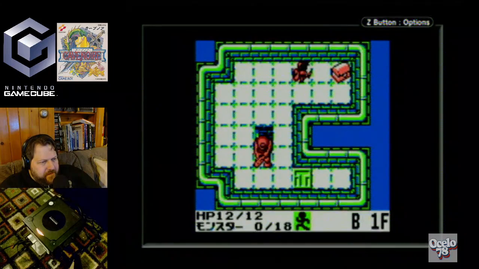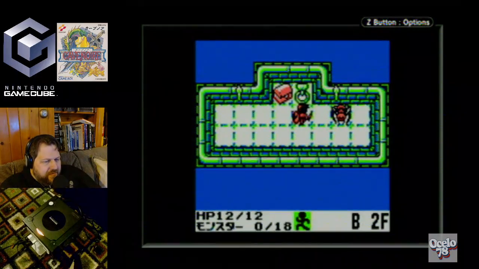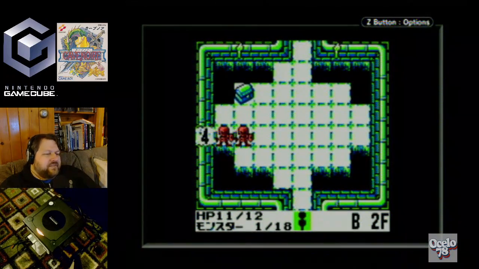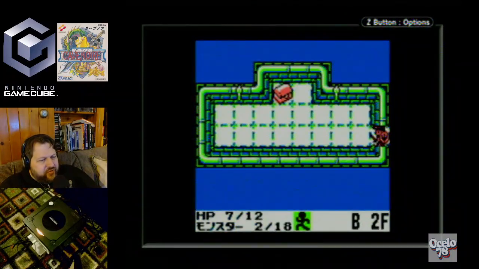Scroll. Alright, the trick is going to be getting onto this stairwell without getting hit by the Cyclops. Should be able to take out a spider. Again, that's a mimic chest, so we don't want to fight that if we don't have to. Man. Two skeletons? Okay, so that guy dropped a sword.